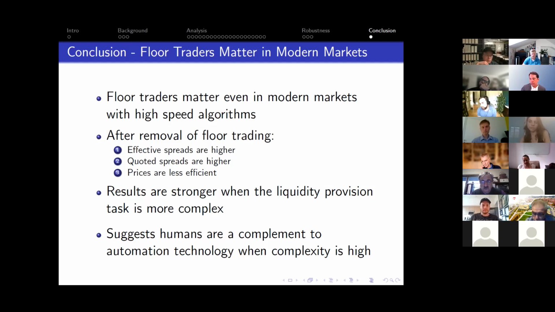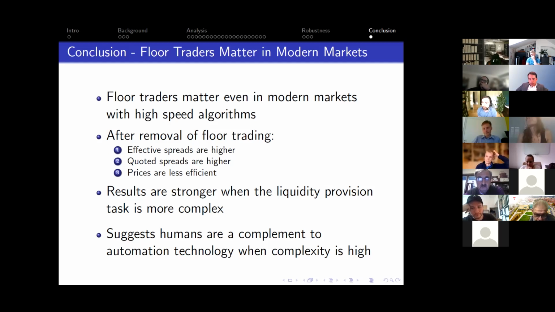Folks, maybe instead of chat, we could switch to verbal discussion to sort of speed this up. Matt, while we're waiting for others to raise their hands, I have another quick question. In one of your control samples is NASDAQ stocks. I came in under the assumption that NASDAQ stocks actually trade on the NYSE too, pretty much at the same level as the NYSE stocks trade on the NYSE. So are you implying, and if so, is there actually something you can tell us about it, that when it comes to floor trading, they don't do much NASDAQ stocks there, and it's mostly the NYSE stocks?